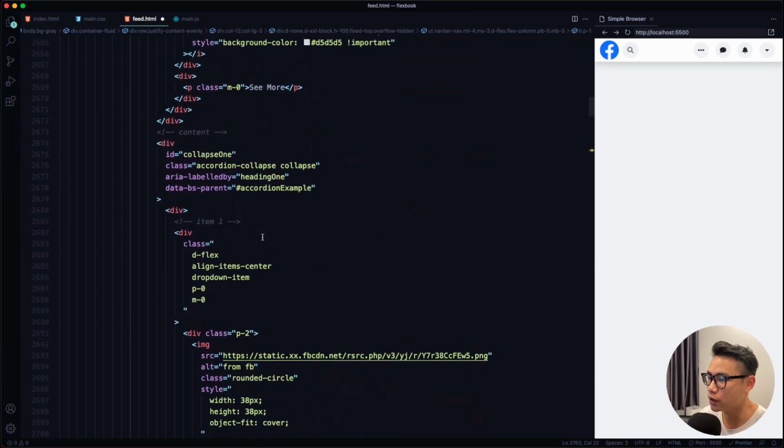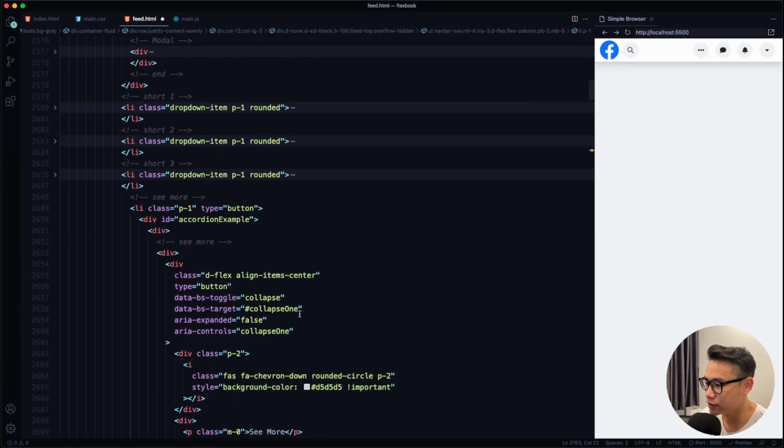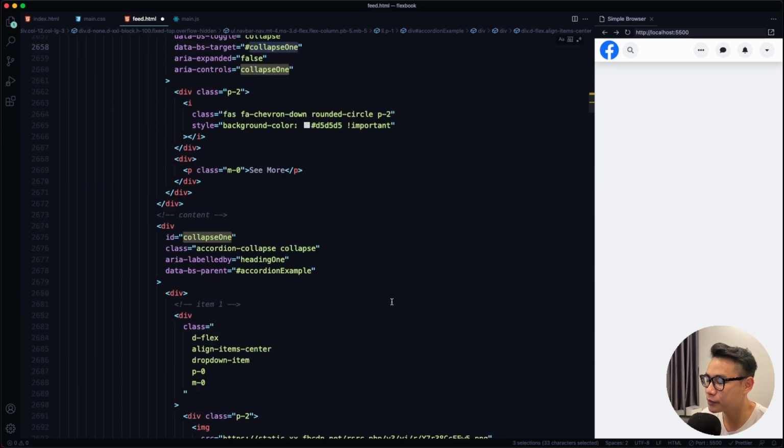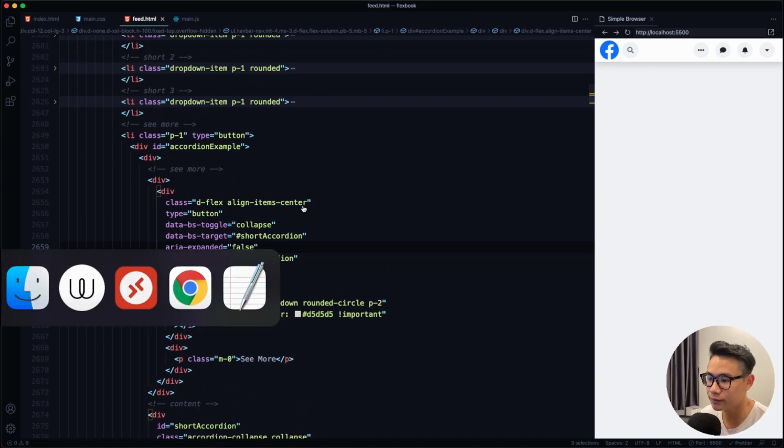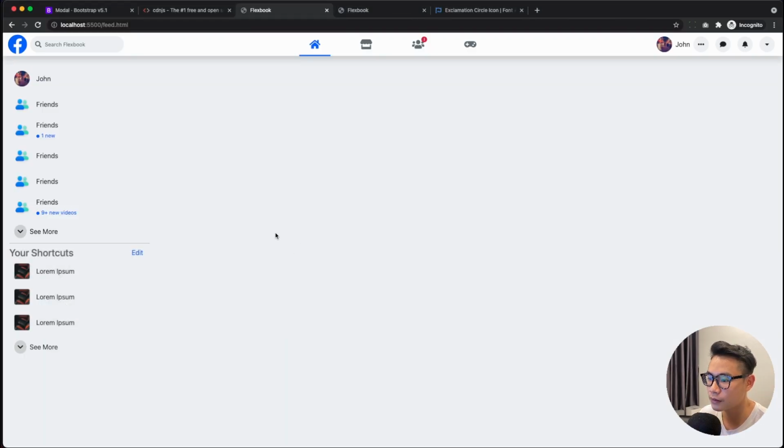All right, we wanna tweak this accordion. So let's scroll up. So let's target this right here. Press Command D. And we wanna say short accordion. Give this a quick save. Now let's check it out on our desktop. Here it is. And all we have to do is just change these images right here.